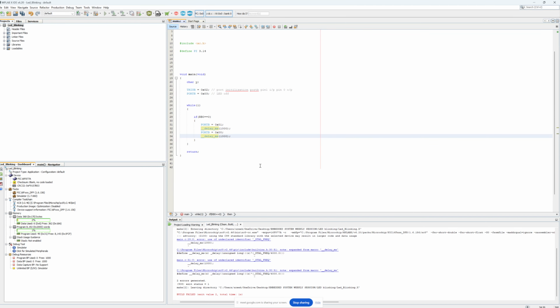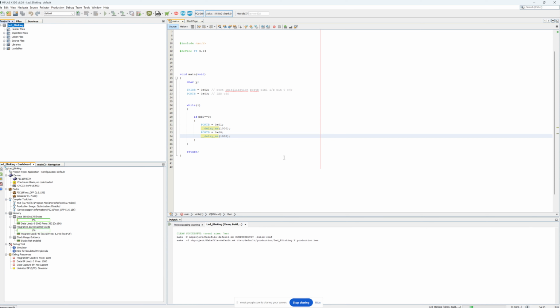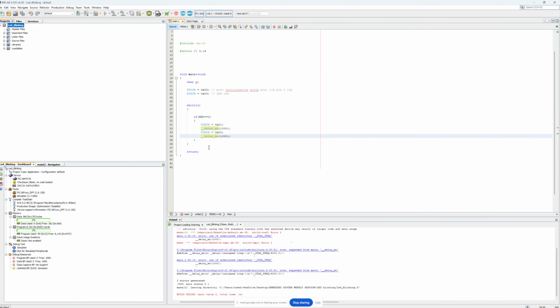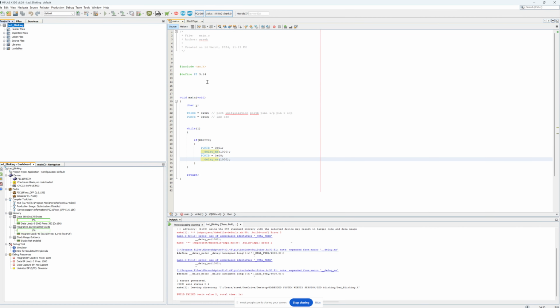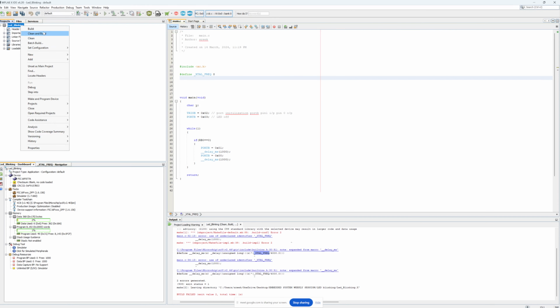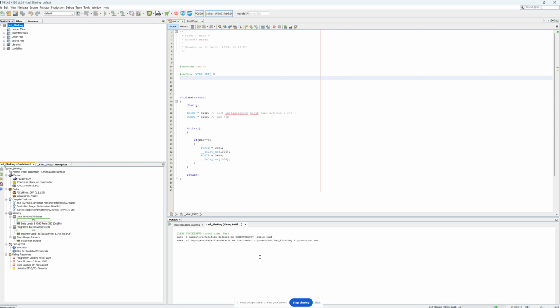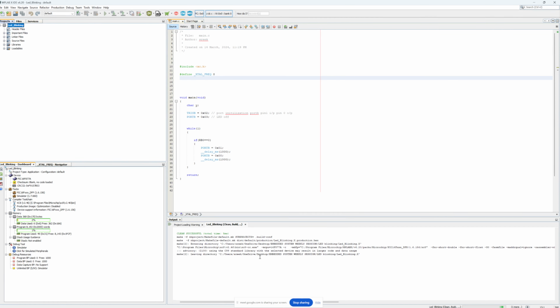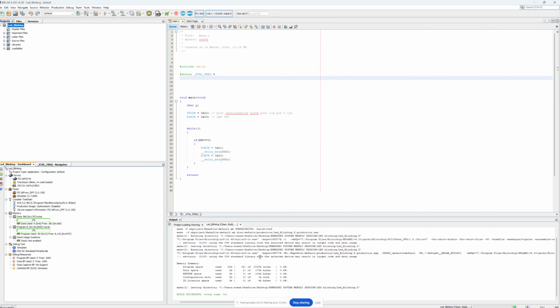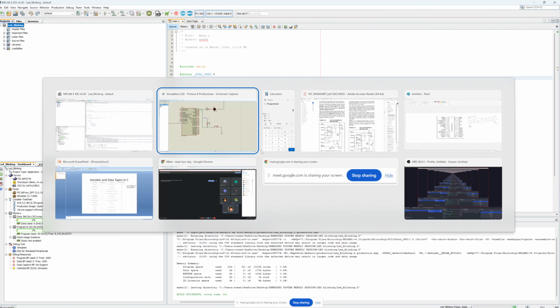So let's compile this code. Yeah, it got compiled. Now let's see.